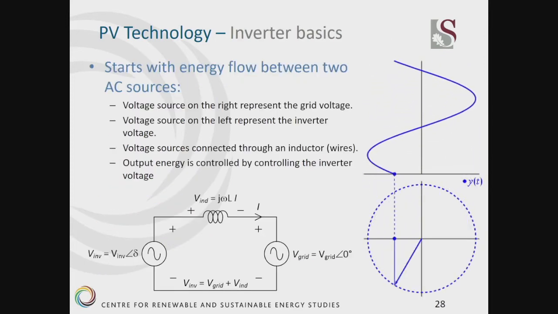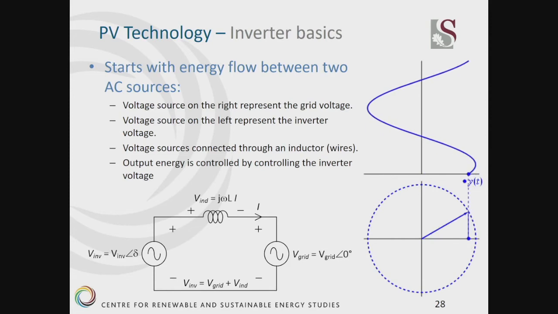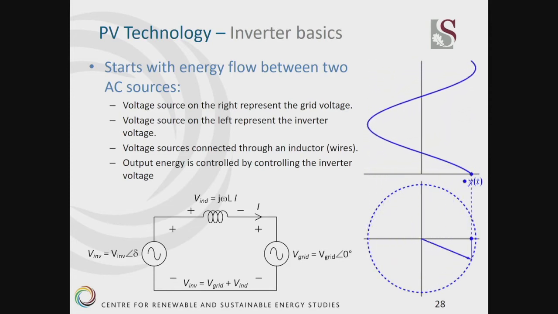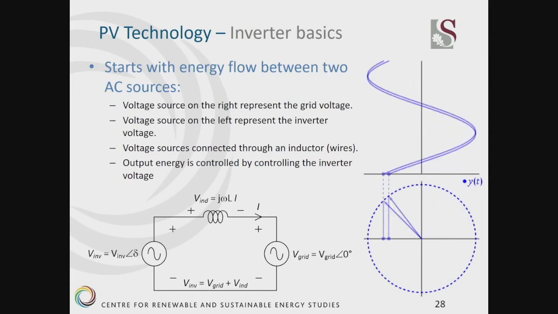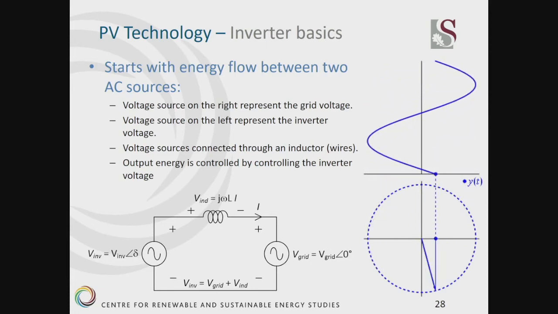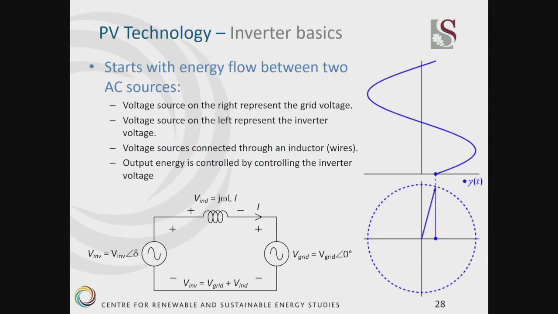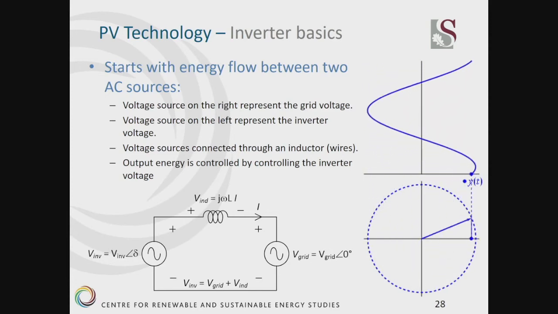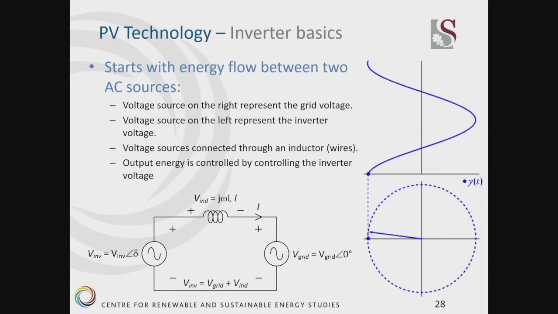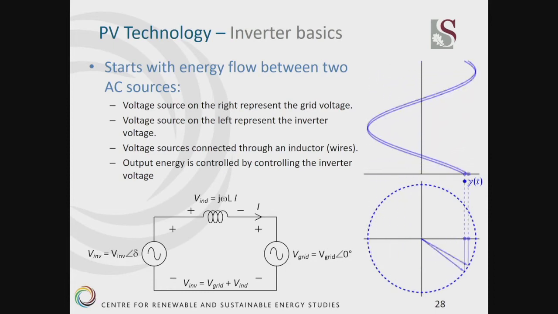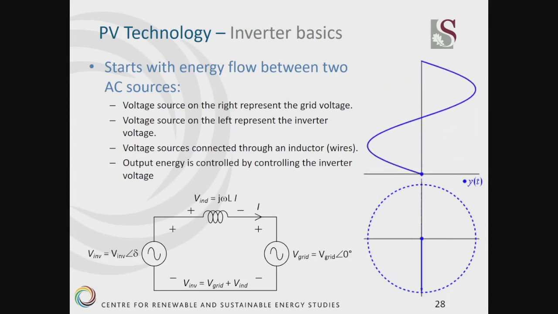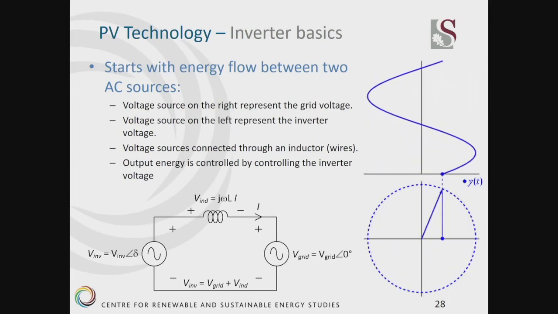So now we've done PV modules and we've done the structure, and now we need to connect those to an inverter. So quickly we'll look at the inverter basics and how does an inverter work, because PV modules provide DC power. Typically, to connect an inverter to the network, the inverter is an AC source like the network is.